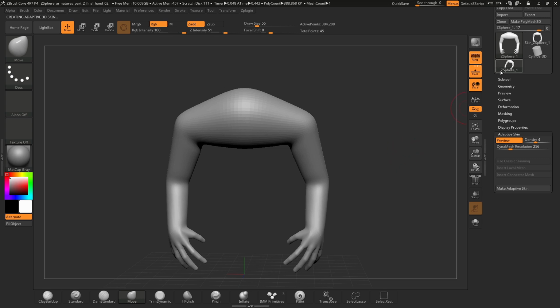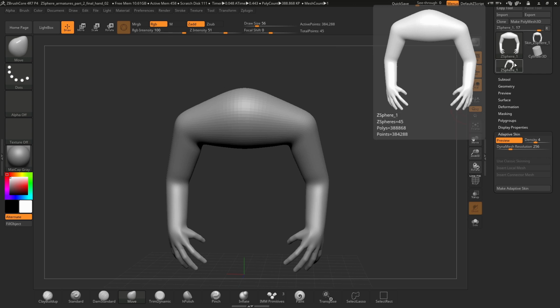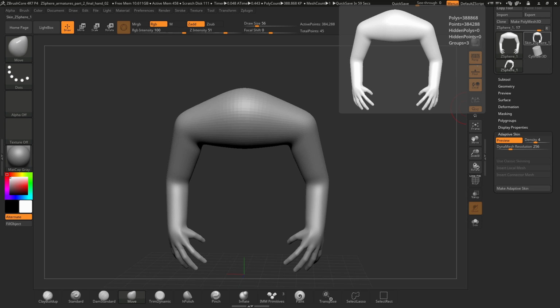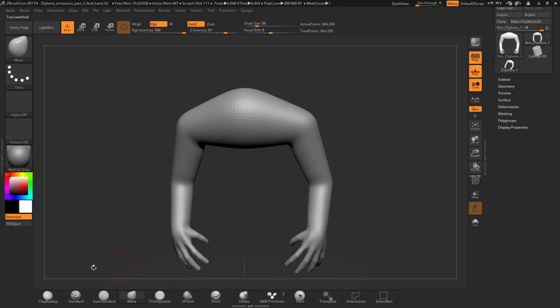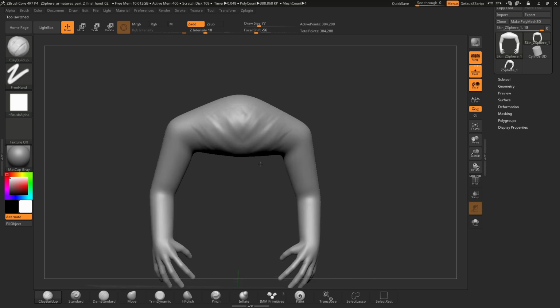We now have successfully created the geometry, and this has now created a new tool here in the toolbox at the top. It's important to understand the difference between these two meshes. The tool titled skin_zsphere_1 is our new mesh, which we can select and begin to sculpt on with our sculpting brushes. The other mesh, titled ZSphere_1, is still our original ZSphere armature in preview mode.